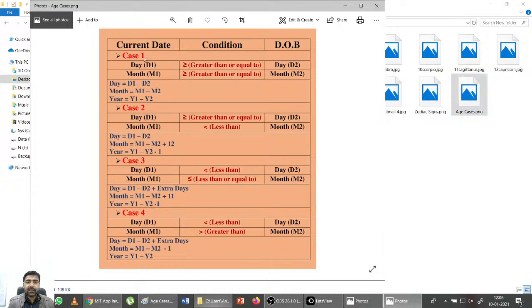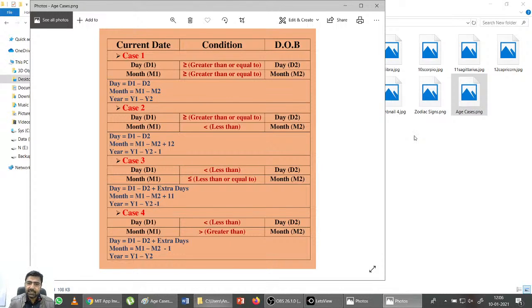When the current date's day is greater than or equal to the day of your date of birth, and your month is also greater than or equal to the month of your date of birth, then in this condition you will simply subtract day 1 from day 2. That means the current day minus your date of birth day. In the same way, you will subtract the months and then the years.